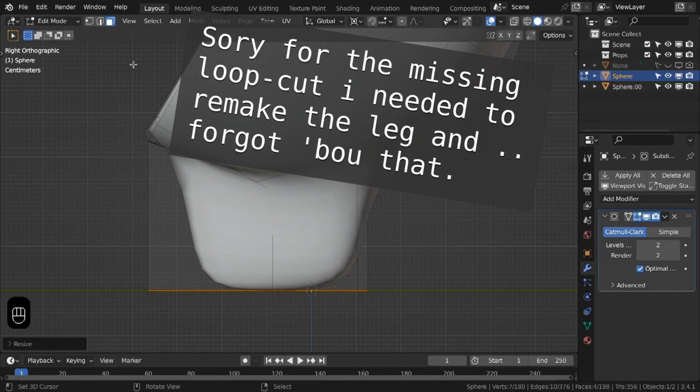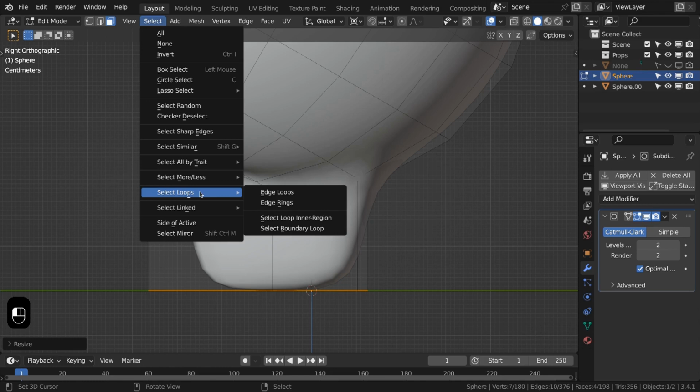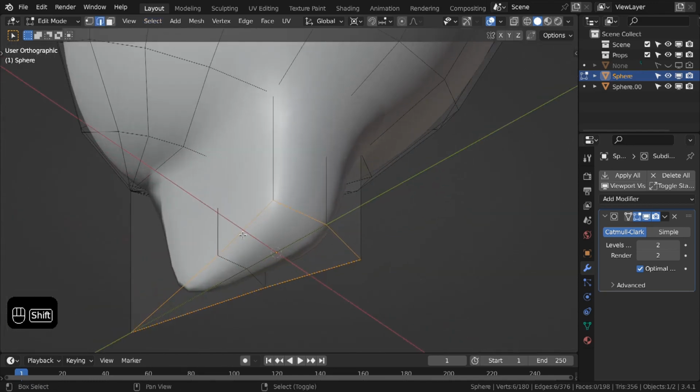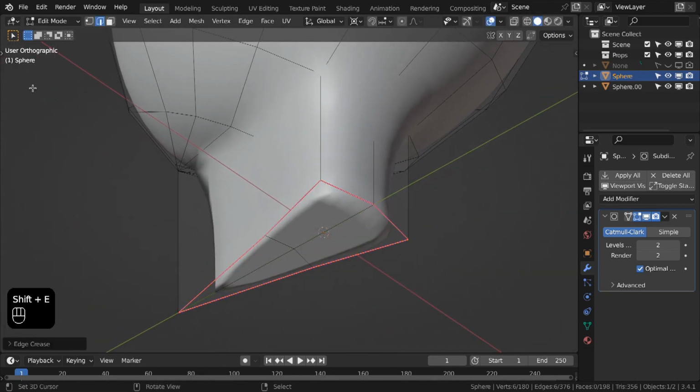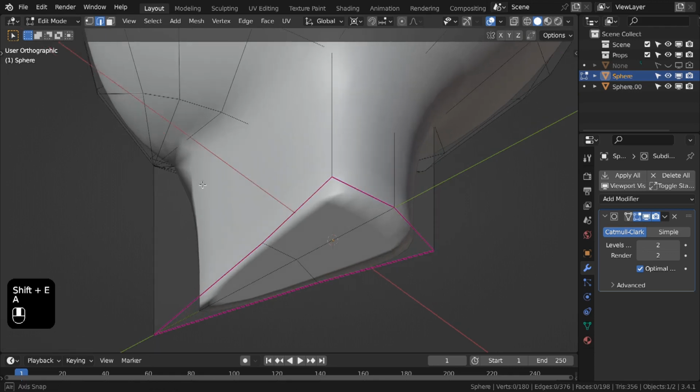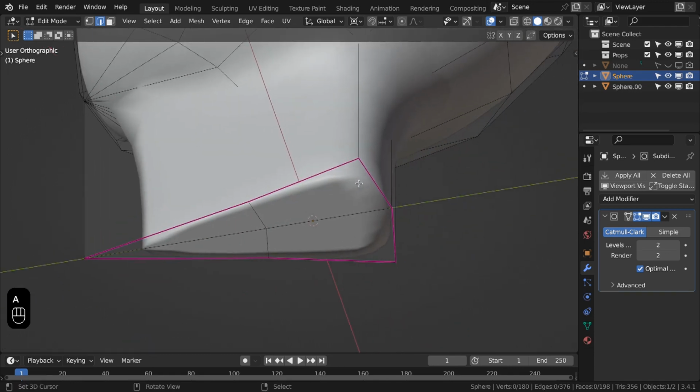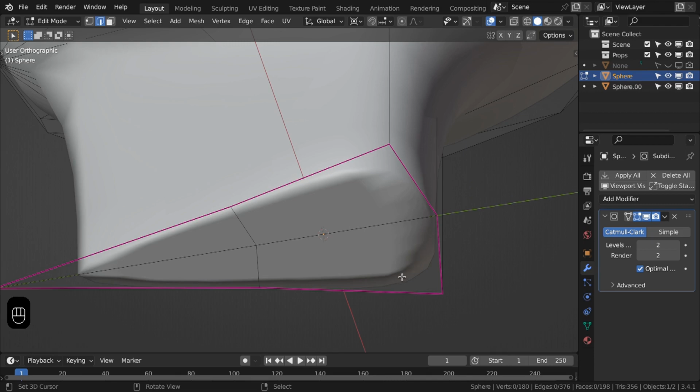Okay, now let's make it sharp. To do so, we'll select boundary loops, and just Shift E, make it sharp. But as you can see, even if it is sharp, the smooth still makes it look smooth.